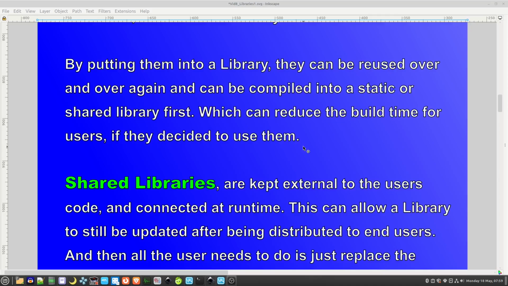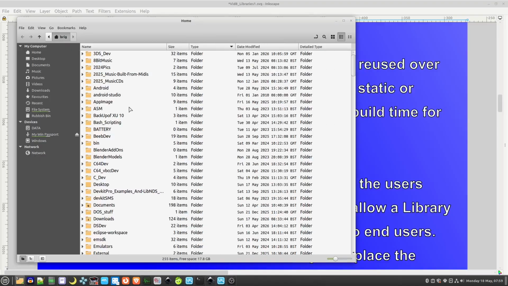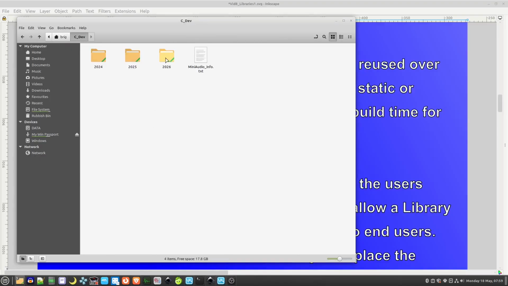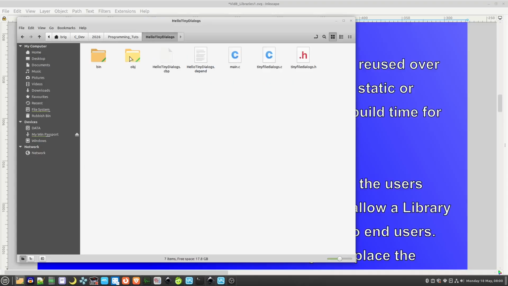By compiling them, you turn them into kind of like an object file. If you've had a look at your source code, so if I jump into a program a minute, you'll see when you generate anything, you get a folder with .obj on it, and then if you look in there, you'll see various files with .o after them.